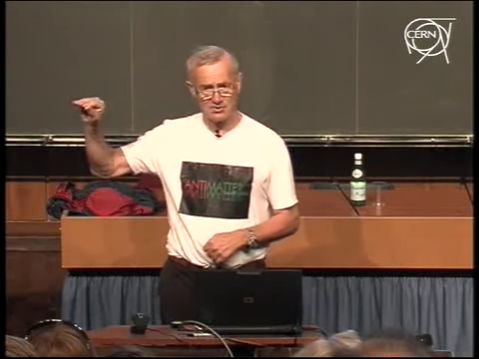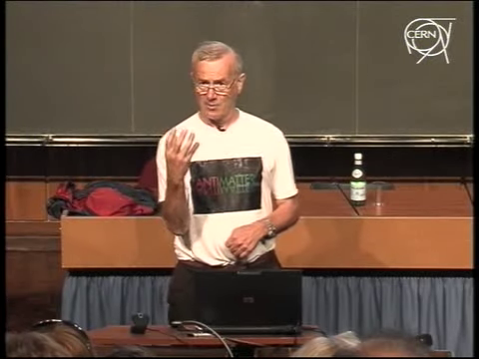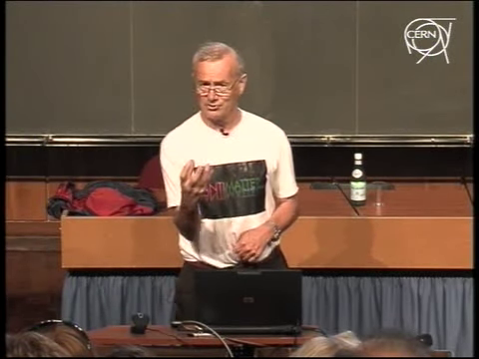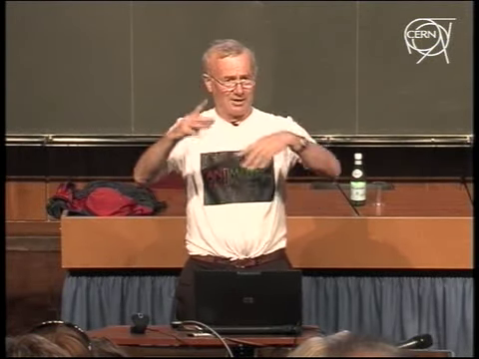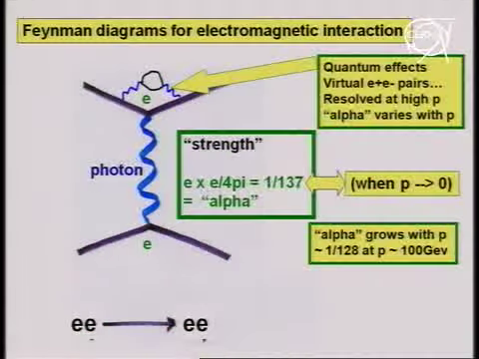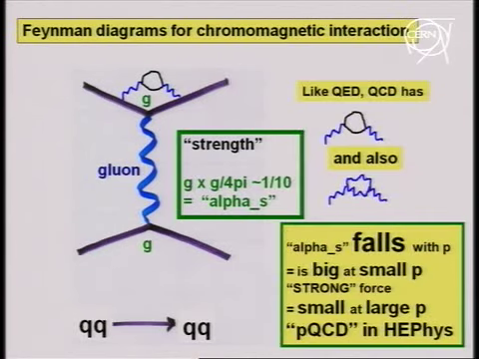So alpha, the effective coupling strength, depends upon the amount of momentum being exchanged, or if you like, the amount of momentum you are probing with, the amount of resolution you are looking with. In the first lecture I was saying how the higher the momentum, the shorter the wavelength of your probe, the better the resolution you have. The effect is that the higher the momentum you probe with, the more you resolve these quantum effects: you never see a single electron. You see it surrounded by virtual electrons and positrons and photons and so forth, and the harder you look, the more you see that. The manifestation of it is that what you think of as alpha being a number is actually a momentum-dependent quantity. It grows slightly with energy. The same remarks hold true for QCD, with a very subtle difference.